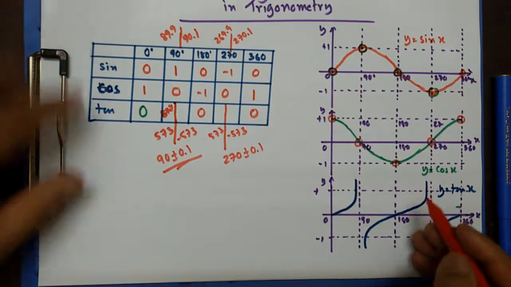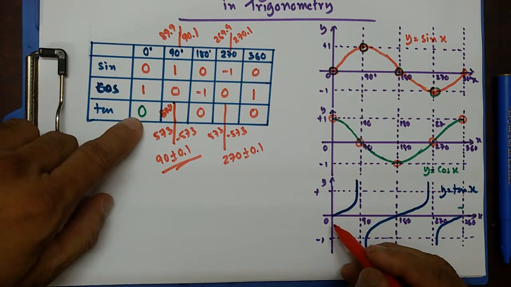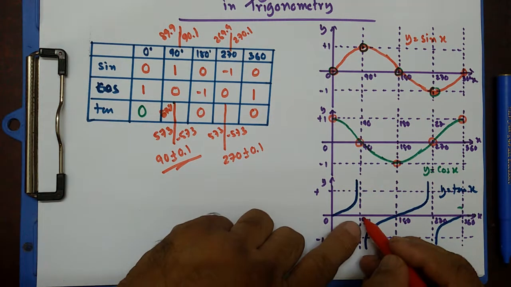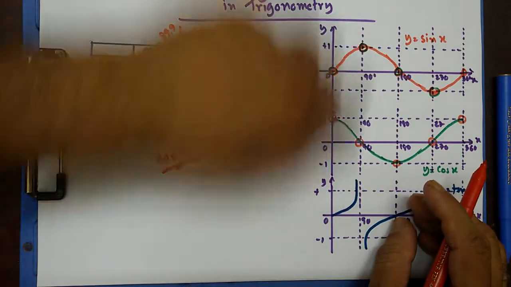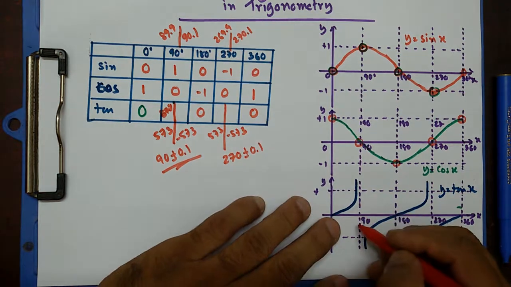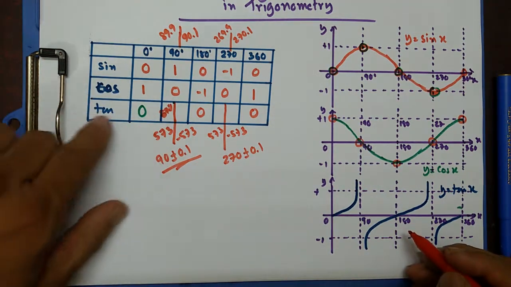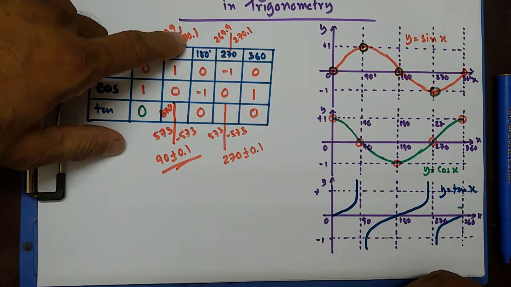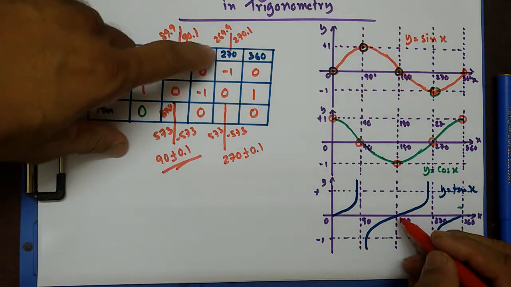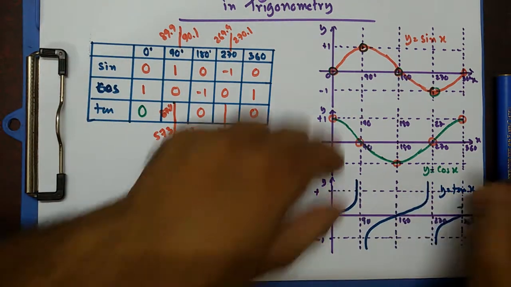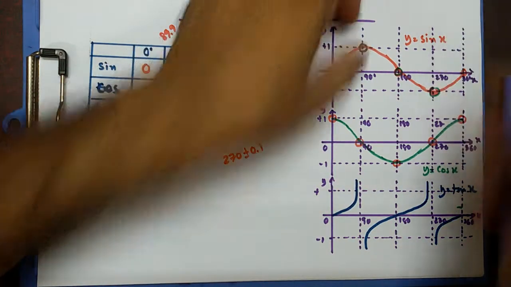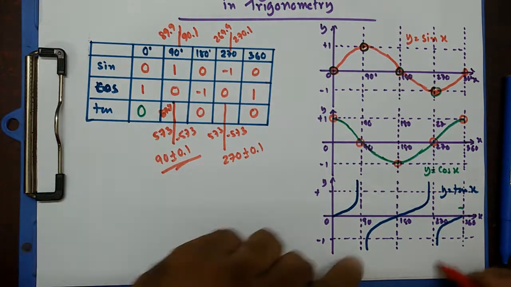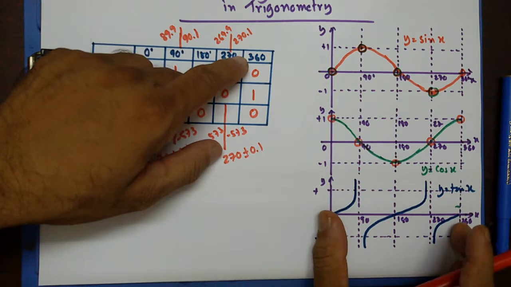So this is what I did for the tan graph. At 0°, tan 0° is 0. Then as we approach 90° from below — say 89.9° — we get a very big positive number, so the graph goes way up there close to the 90° line but never touching it. From 90.1°, it comes from way below. At 180°, it's 0 again. Then near 270°, it goes up again, and at 270.1° it goes far below. At 360°, it's 0. That's what the tan graph looks like.